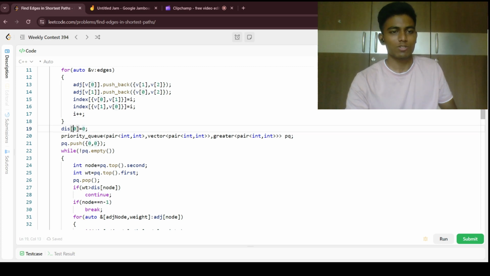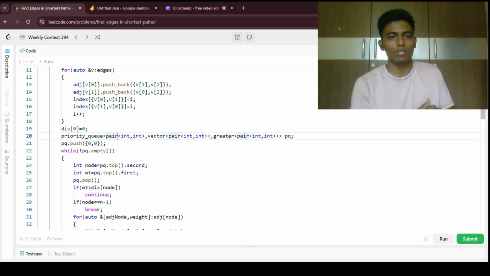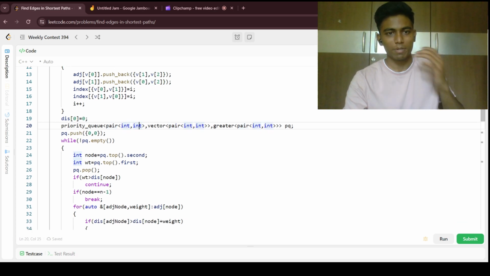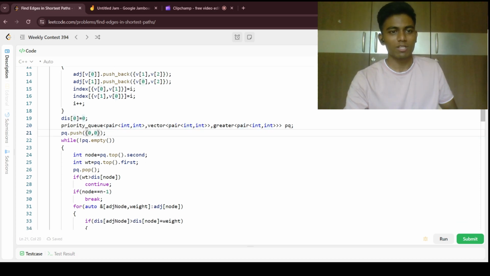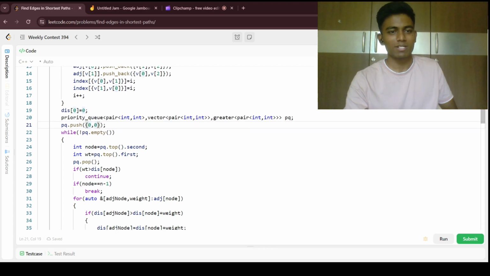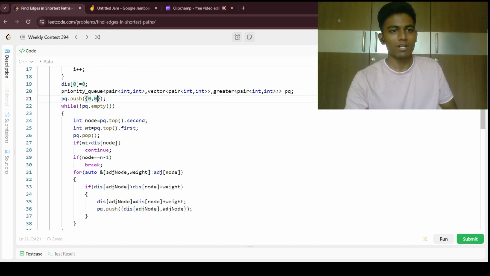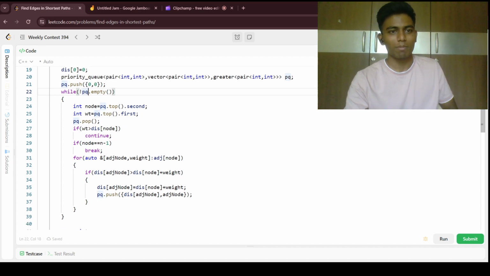And then we'll start from the source distance, and we are going to mark it as 0, and then we are going to take the priority queue. Why? Because this is a weighted graph, so we need to pick the node which has the minimum distance between the source and that particular node. So that's why we are going to take the priority queue, where first is going to represent the weight of this node, and second is going to represent the node. And then until the priority queue becomes empty, we are going to traverse it, and we are going to pick the node, and then the weight, and then we are going to pop this particular node.